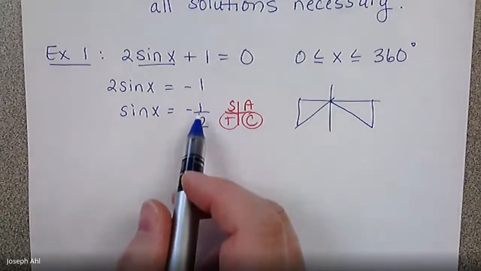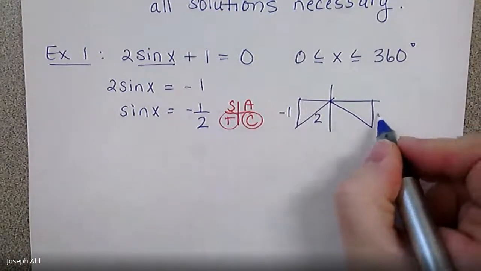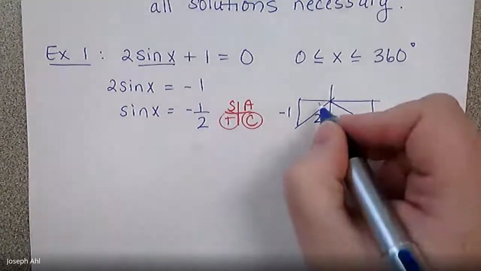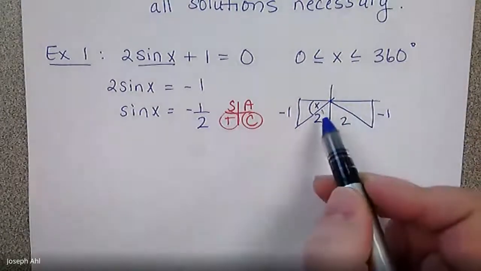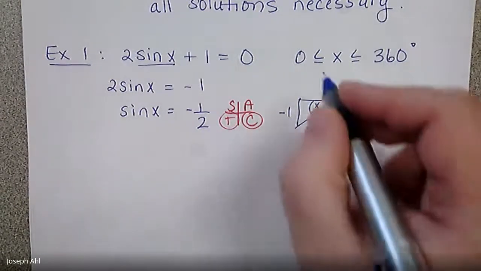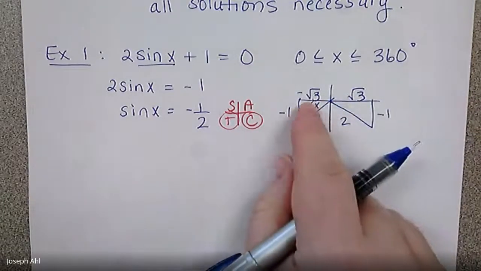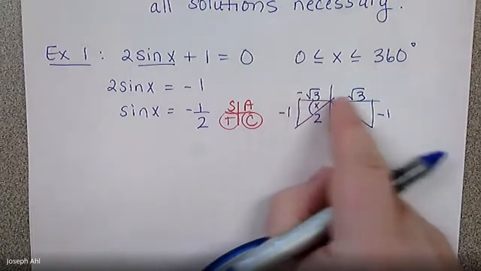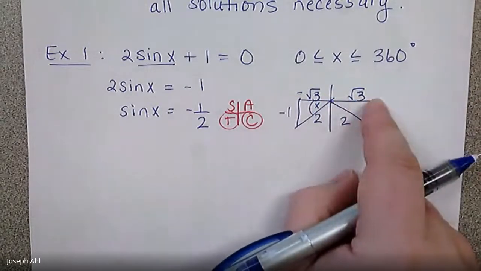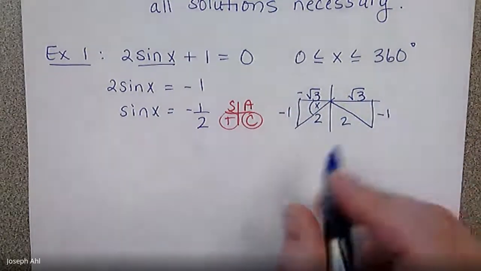Now for sine, we can label some sides. The opposite is negative 1, the hypotenuse is 2. Same thing for the triangle in quadrant 4. I'm hoping this is starting to look like a recognizable triangle to you. Here's the angle x in question. When you have the opposite of 1 and the hypotenuse of 2, isn't the adjacent side radical 3? In quadrant 3, it's technically a negative length because we're going to the left, so I label it negative. In quadrant 1 or 4, it's positive. Not a huge deal if you forget those labels, but here's the main idea.